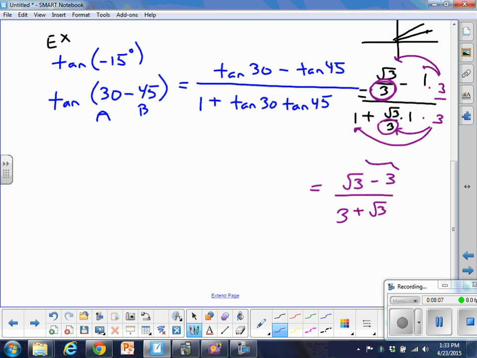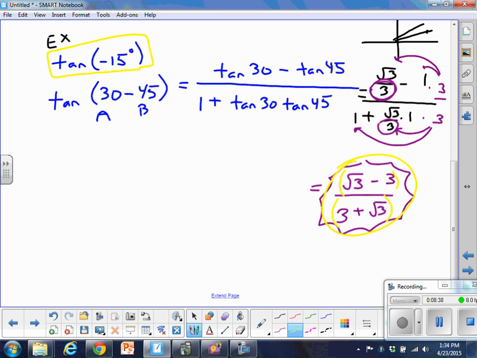Okay, and I'm okay with you leaving it like that. Technically, we don't like to have square roots in the denominator, you might remember, so we would multiply by the conjugate, multiply top and bottom by 3 minus root 3. But it's just kind of little small details, so I'm going to kind of let that go. Okay, and remember to check any of these, go ahead and do, in your calculator, type this whole thing in carefully, of course, with parentheses and everything, and you're just going to get some decimal and make sure that it matches up with what the tangent of negative 15 is.